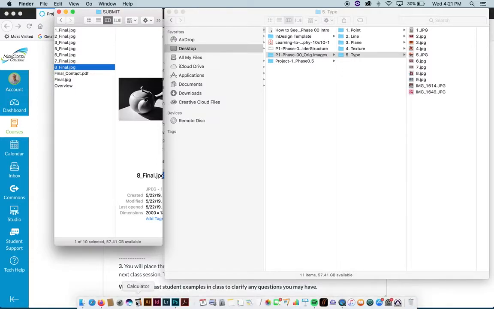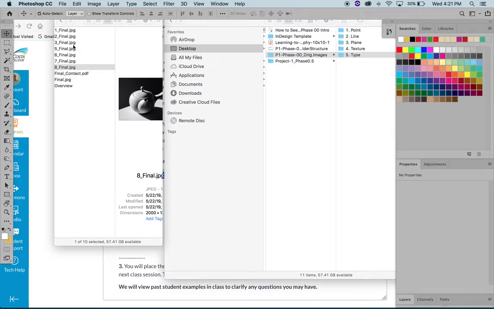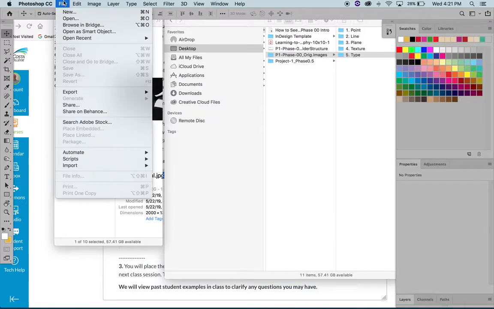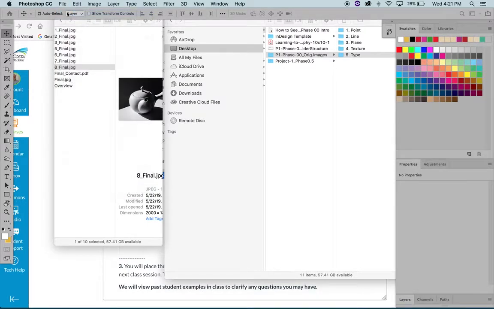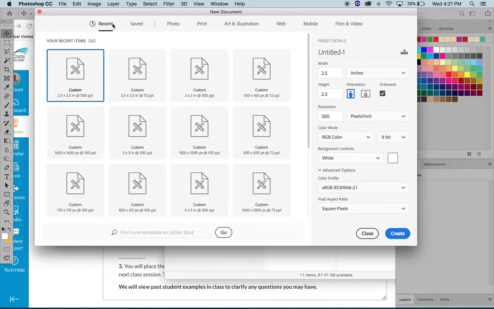So for example, let me open up Photoshop here real quick. And the first thing I'm going to do when I open up Photoshop, I'm going to click on File and I'm going to go to New. Okay. Now, for those of you who are new to Photoshop, especially if you don't know it well, keep it slow. Don't get impatient. I see a lot of people trying to rush through things and it gets confusing really quickly. It can be overwhelming in the beginning, and that's normal. Okay, so if you're freaking out about it a little bit, it's totally normal.